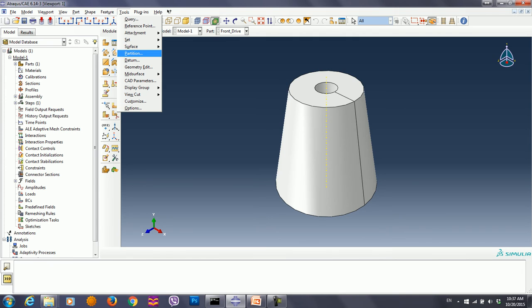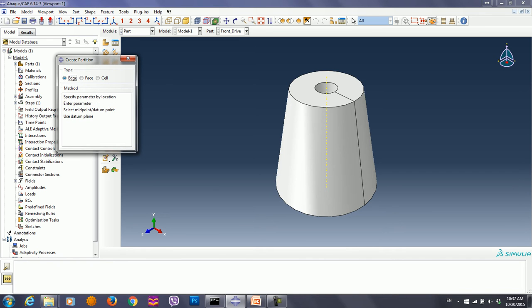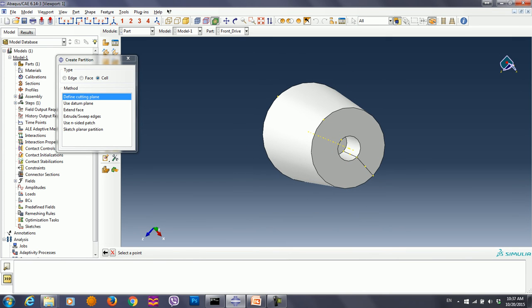I create some partitions for better meshing the object. So in order to make a good mesh, I have to define some sort of partitions first. So this is the whole cell. I create cutting plane with point and normal. So this is the point that I'm going to use, and this is the normal, and I create a partition.